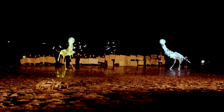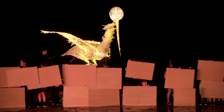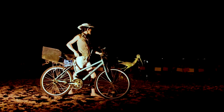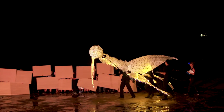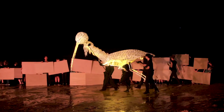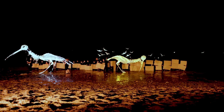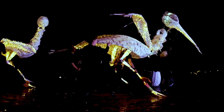Shorebird conservation is very much an international effort. You need all of these different cultures — especially in our flyway where we're so diverse — to communicate and work together for a common goal. It's all about protecting the whole so that you can protect these birds. Maintaining the ecological and cultural integrity of Roebuck Bay is such an important thing to the survival of these species. When it ain't great, it's all about the mudflats and benthic boogies.